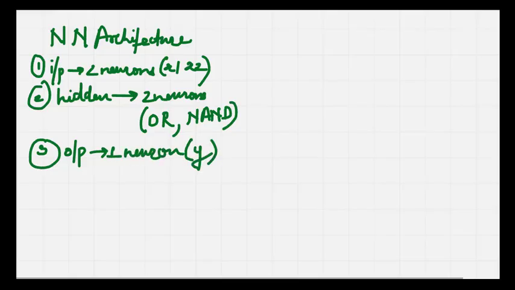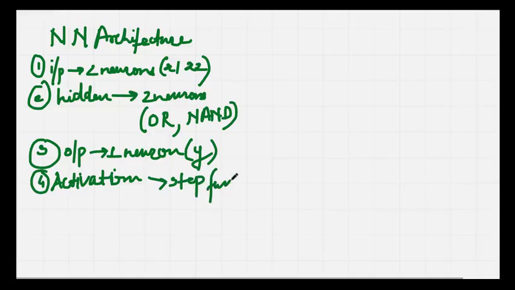And then we have something called an activation function, which we require to activate our neuron to perform a certain task. So what is this activation function we are using here? As we saw earlier, whenever we use a perceptron, this is the basic activation function which we can try. So we'll be using a step function as the activation function here.